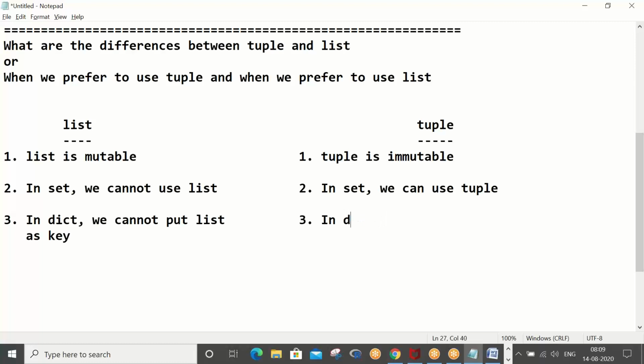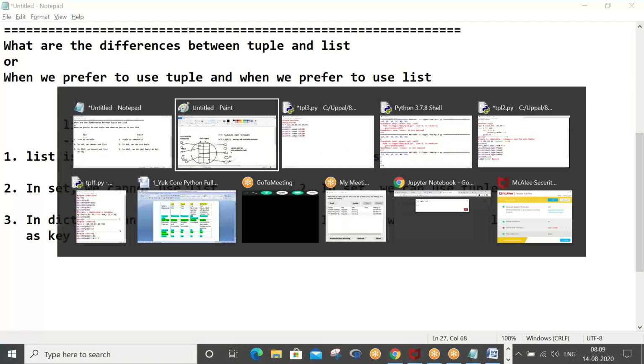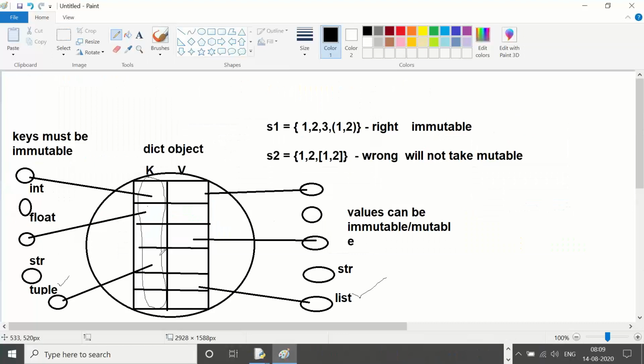In dict, we can put a tuple as a key. Am I right? But this sentence is not over. Please come here and observe my diagram once again.